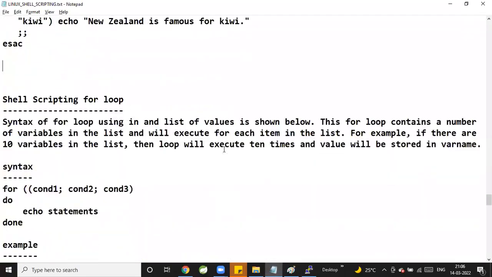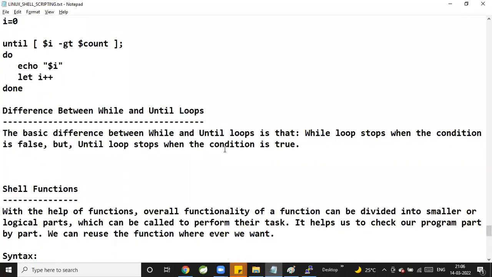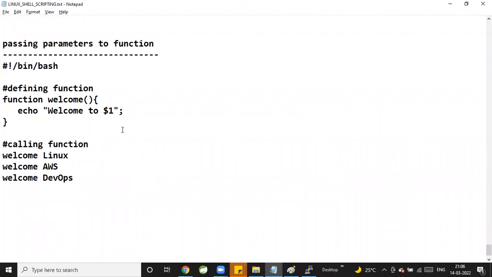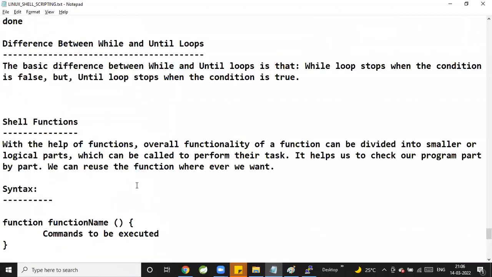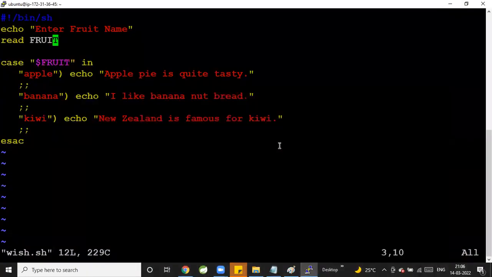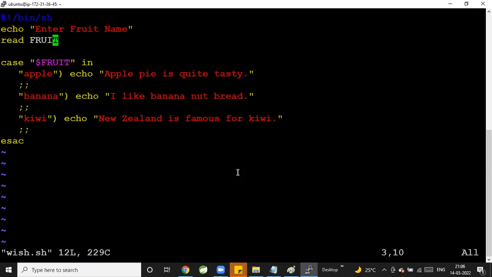After this, guys, we need to go for the loops concept, which we will discuss in tomorrow's session: what is a loop and how to work with the loop. I will upload this file into our Telegram group now, because our website is down. I will give this script, so please practice this script before coming tomorrow. So today we completed control statements: if else, if elif, and case.